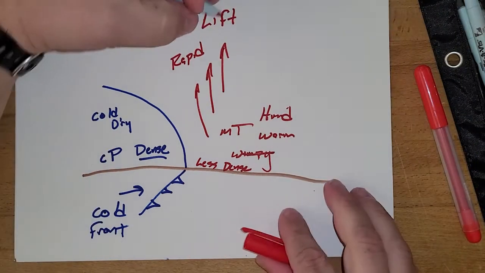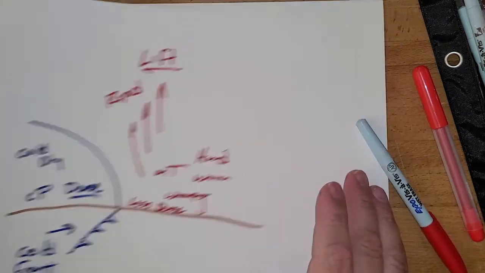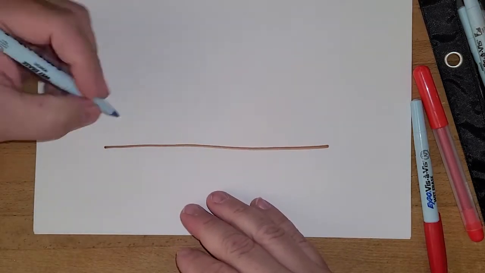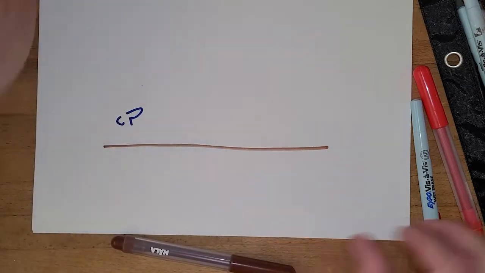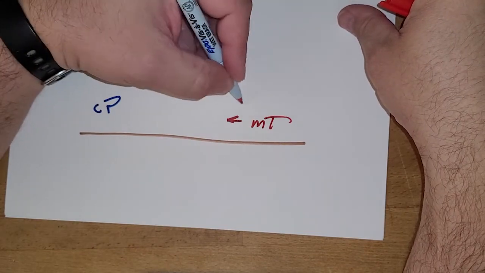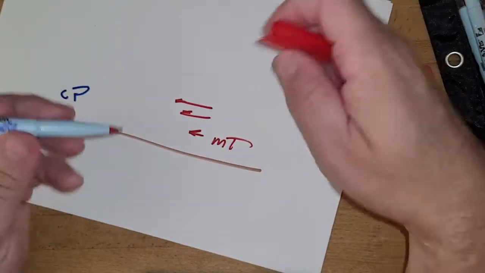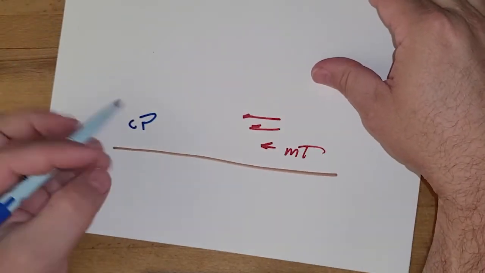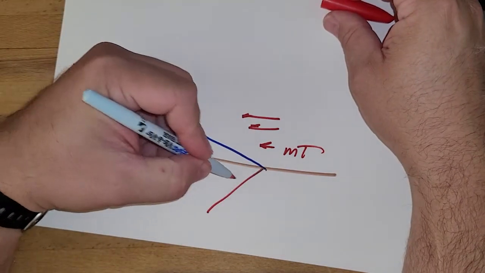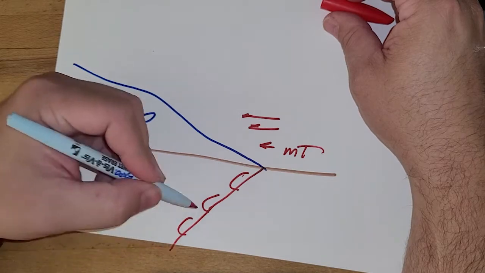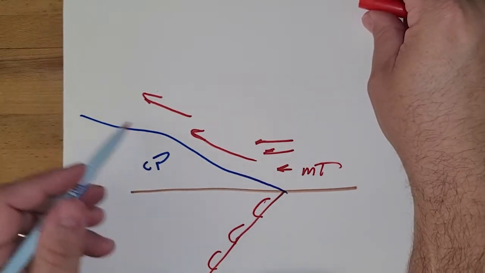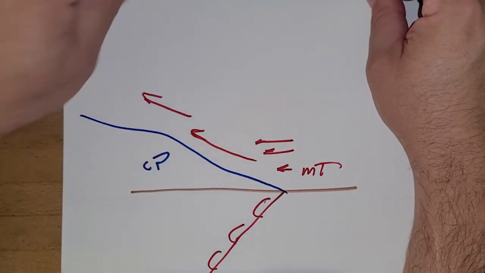However, we still could get other types of lift, even if it's just that warm air that's pushing. So let's draw this all over again. We'll draw our line going across. We'll do our continental polar air, and we'll do our maritime tropic air. Maybe that maritime tropic air is the one that's getting a little pushy, right? Maybe we're getting a little advection there. It's not going to be pushing through this continental polar. Okay, what it's going to start to do is just kind of go up and over. And so we're going to symbolize that with these little curved lines, a red line with little curves. And so it's going to slowly, gradually go up that sort of ramp, if you will, of cold air. This stuff is dense and it's not moving.